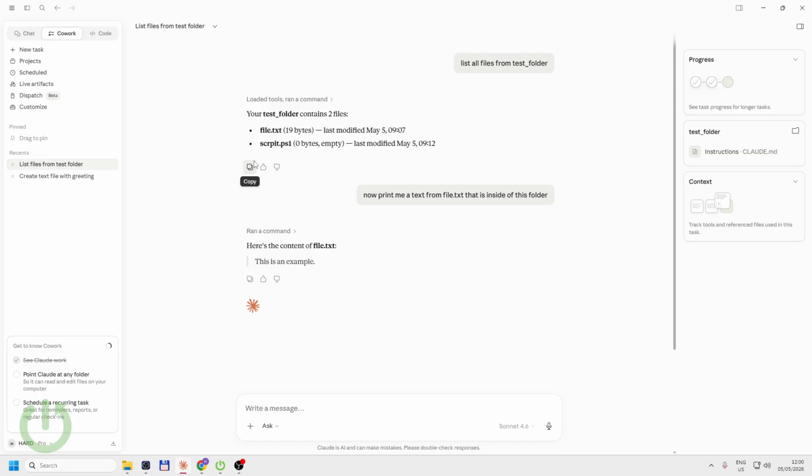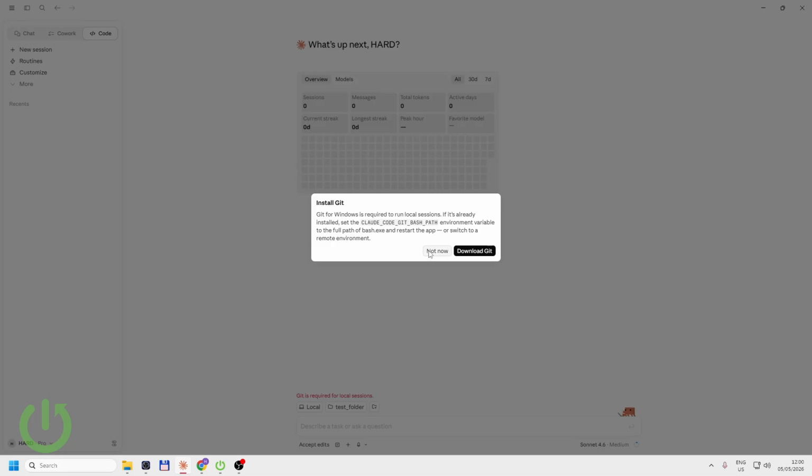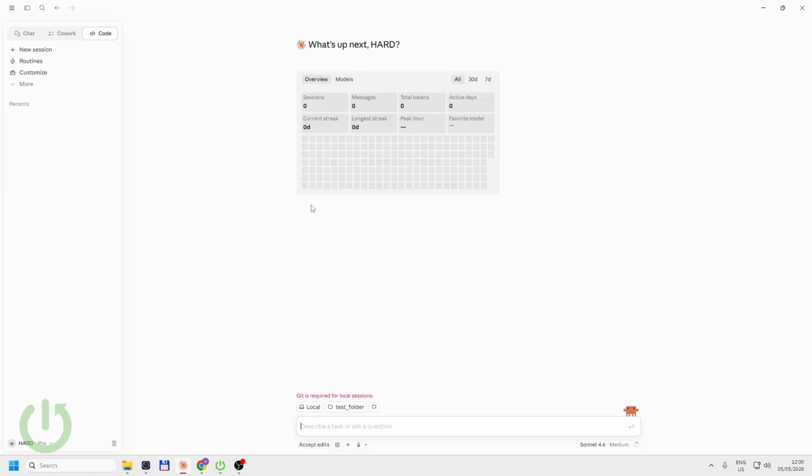This is how the co-work tab works. In terms of the code tab, you have to install Git in order to use it. I will show you how to do it in previous videos, but for now I cannot just press it and use it. But as you can probably guess, the code tab is the best for programming tasks.